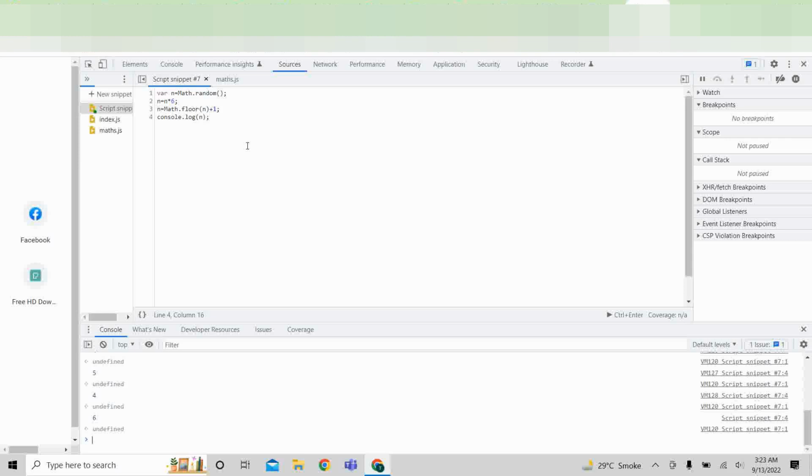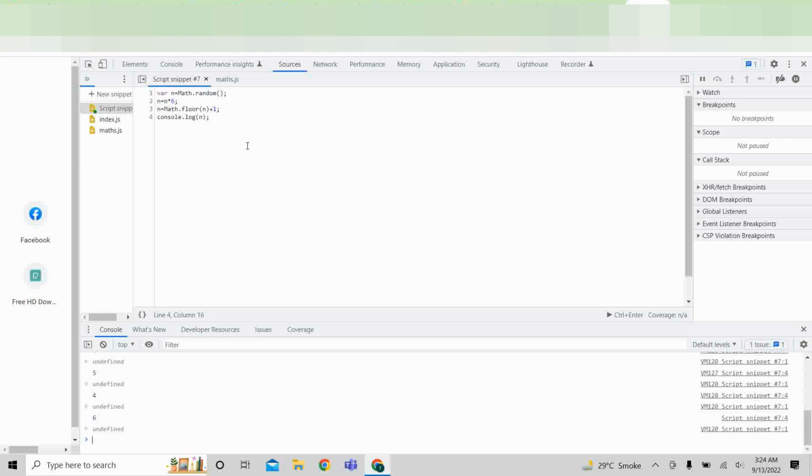So just remember this concept that we just generated a random number, stored that number in n. Then we multiply that number with 6 so that the maximum number should be 6. But it will start from 0, and the random numbers that are generated with the formula of math.random are in decimal. So we don't want it to be in decimal numbers. That is why we have written math.floor, so it may round it off to the nearest whole number. And we have added 1 so it shouldn't show us 0, but it should show us starting from 1 up till 6. And console.log is there to show us the output without creating an alert or pop-up message.